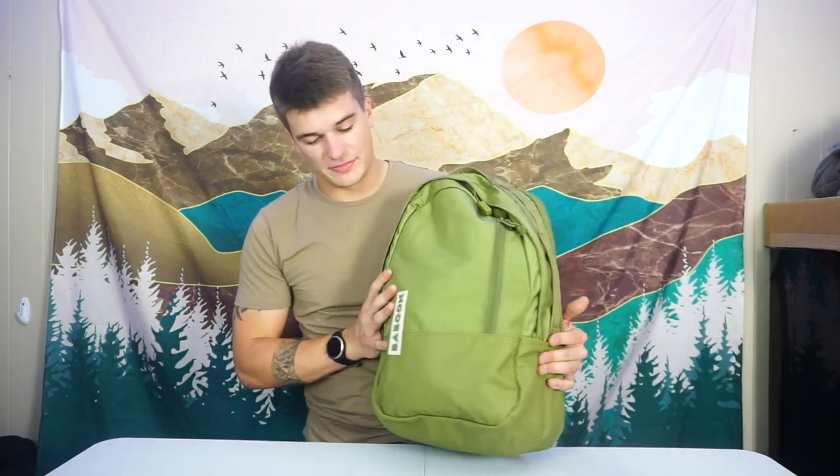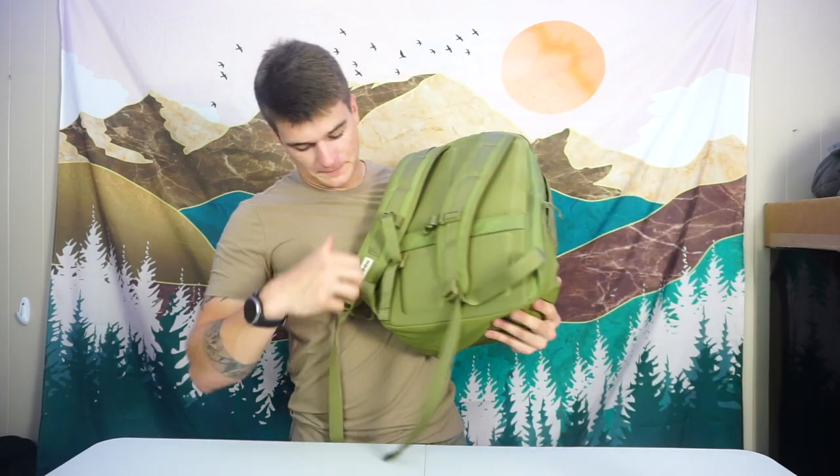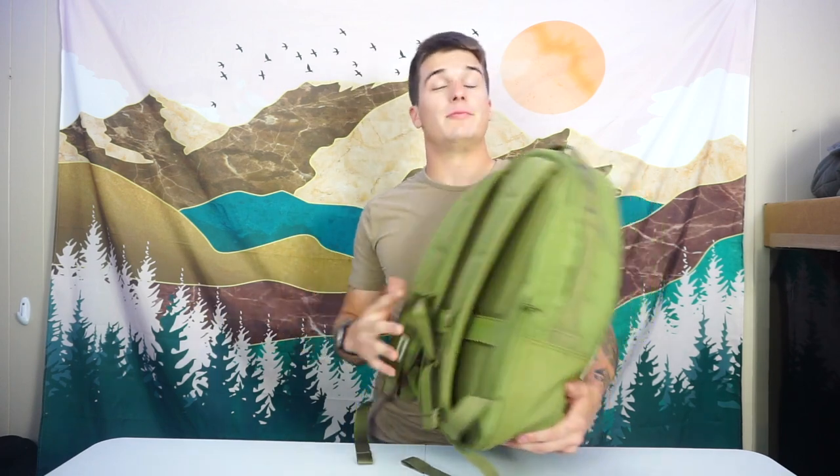Up at the front top, that's their logo branding. You might have seen it when I had the back facing forward — you've also got it on the strap, which just says Baboon. Their company name is Baboon to the Moon, which is just awesome. Out of all the bags I've reviewed, it's got to be the craziest name by far — just so far out there that it works.